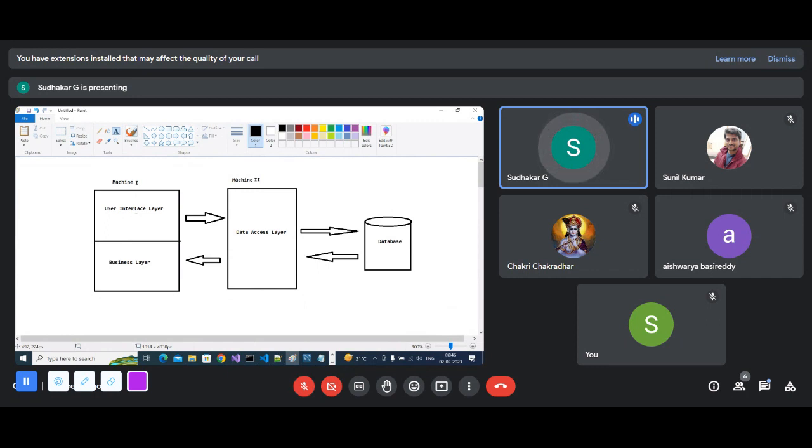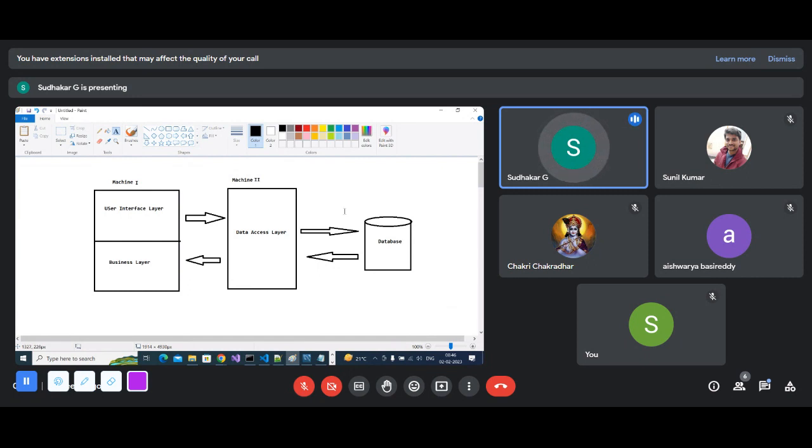Moreover, in the two-tier architecture, machine 1 is able to manage the operation logic, presentation layer and business layer. Machine 2 is only handling DB operations.